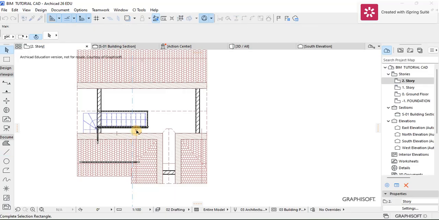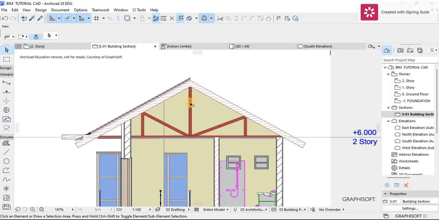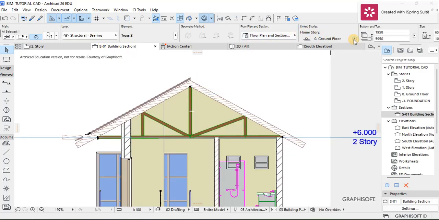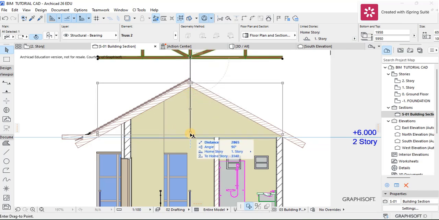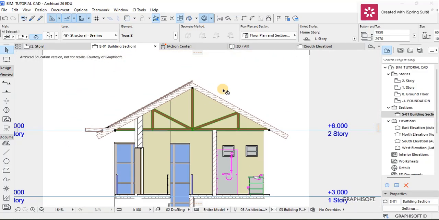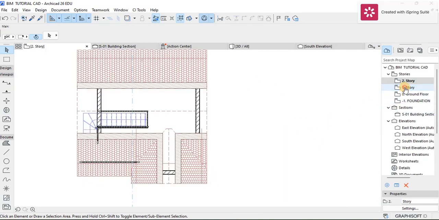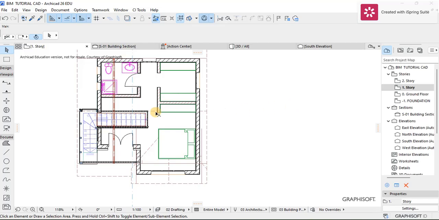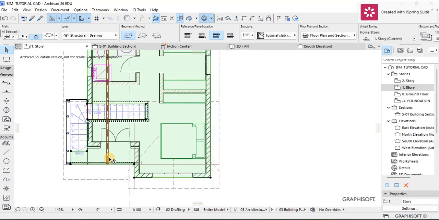Let's select this and see. First of all, let me just go to the section, select it, and then make it the home story to be story 1, and then we now drag it downwards to be at where we want it to be. Yeah, now with that done, you can now see it visible in the first story. Let's go. Yes, here it is. Now you can just drag a copy across to where the gable is.